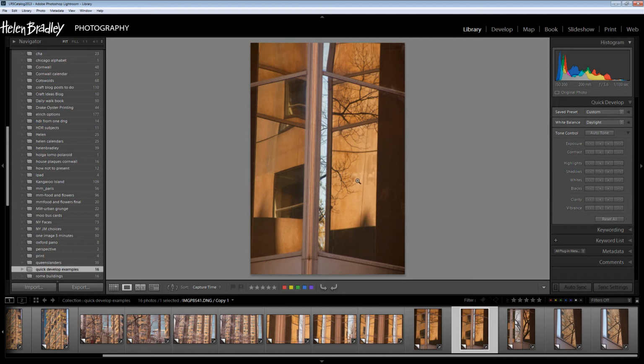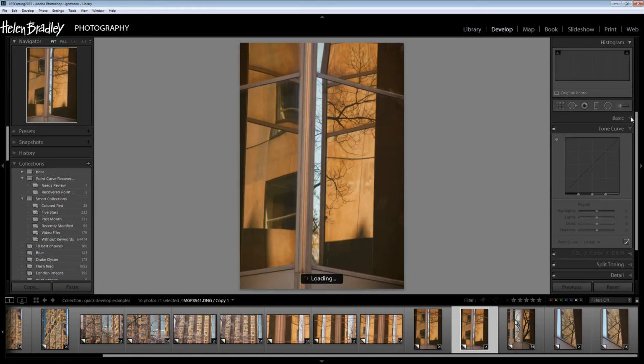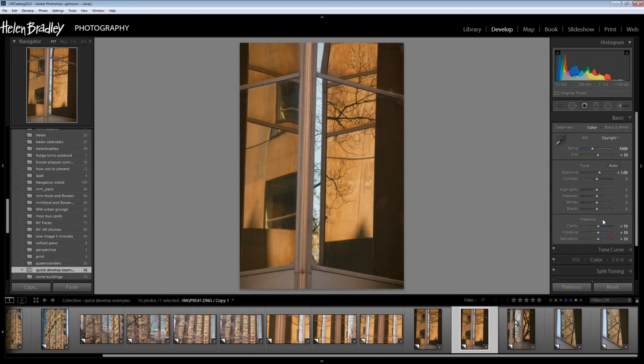And once you're ready to go ahead, you can just take the image into the Develop module. The settings that you've already applied to the image are going to be in place here in the basic panel, and then you can go ahead and individually adjust this image to give it what it specifically needs.